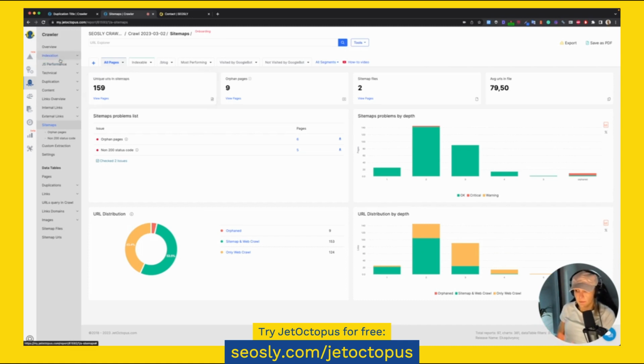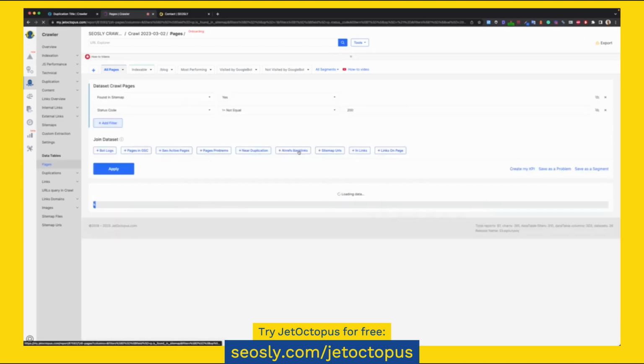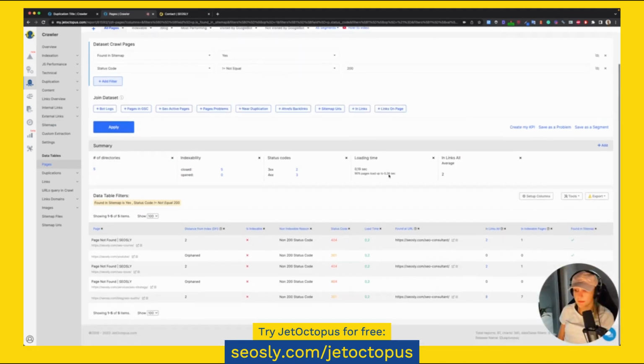And if it is a huge site you are auditing, then you probably want to spend more time on this, because if we are talking about millions of pages, then we can run into crawl budget issues, crawl budget waste. So non-200 status code pages on the sitemap, you don't want to have them, because Google is simply wasting time.